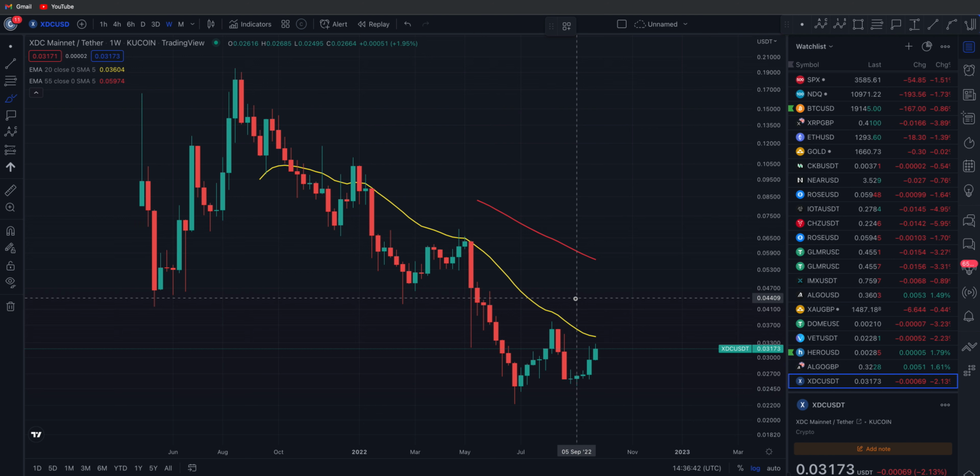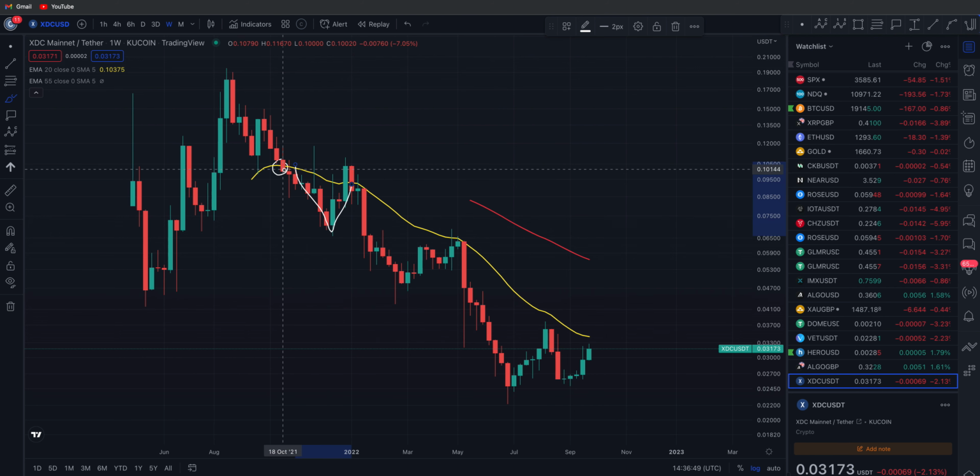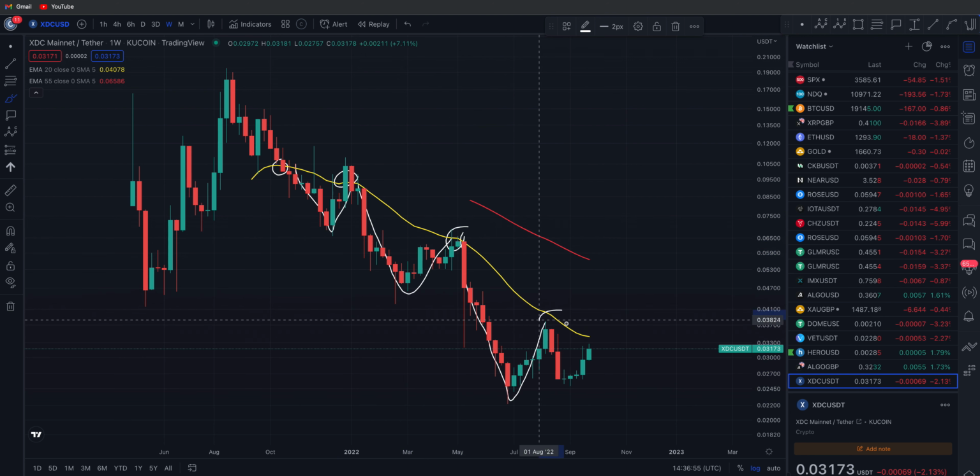But yeah, so what I think is potentially going on here, catching up from the other update the other day, I was saying, look, this is on the weekly time frame. You've got this 20 EMA, which you've been under since you lost it back in October 2021. You can see that this yellow 20 EMA has always been your sort of rejection point whenever you get near it. But right now we are doing something a little bit different here, and I'm going to get into that and show you why.